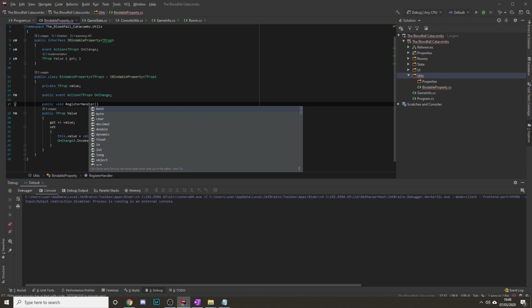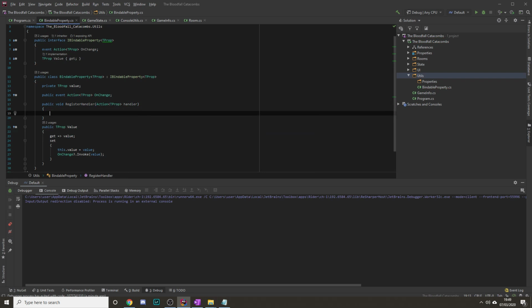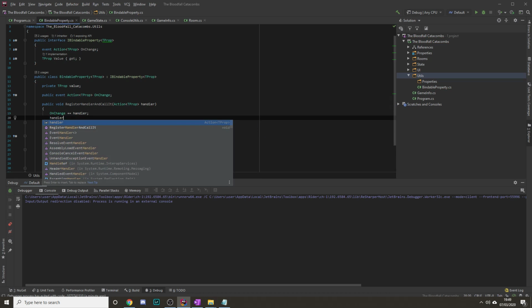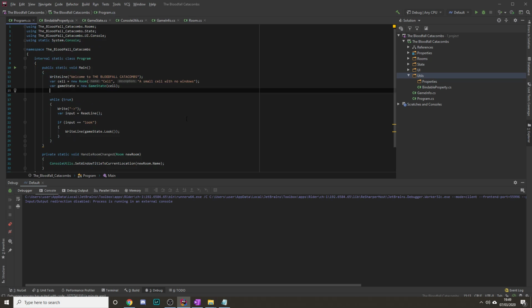So if we use the register handler method, we wanted to call it as well. This seems a bit weird because this method is kind of doing two things, but I can live with it for now.